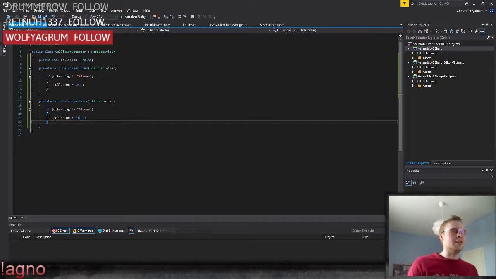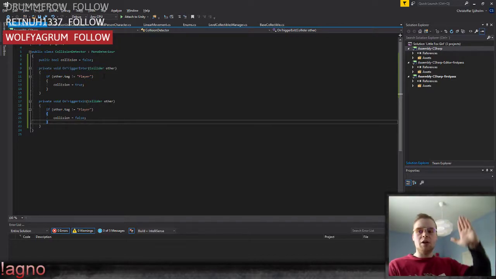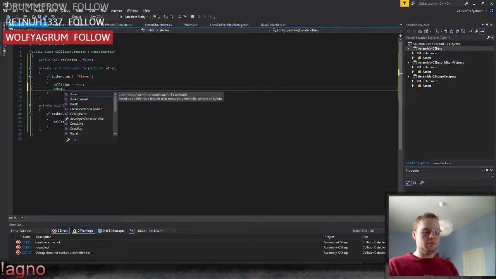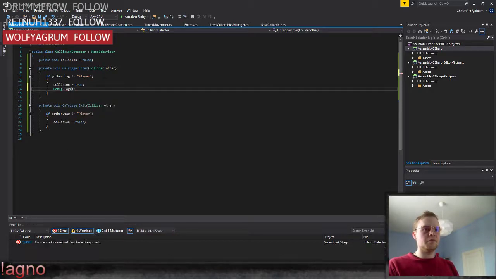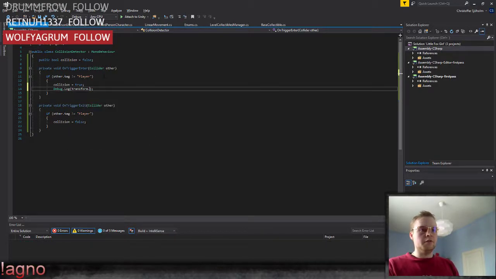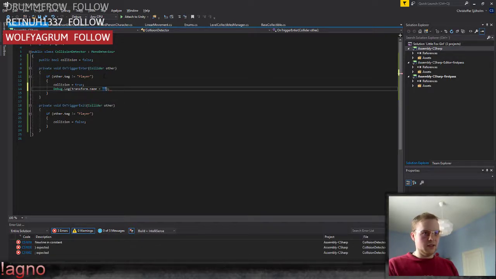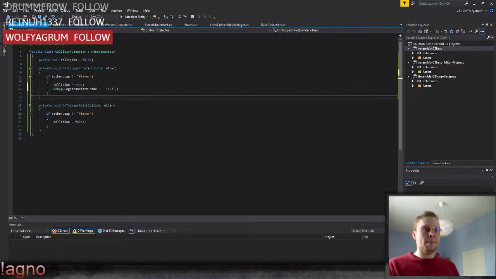I thought actually about having like one wall jump, like they have in Tomb Raider. But that's left to see. What we're going to do is transform that name plus true and false.